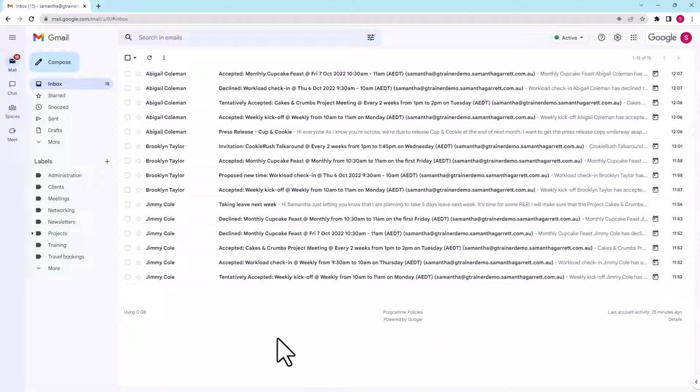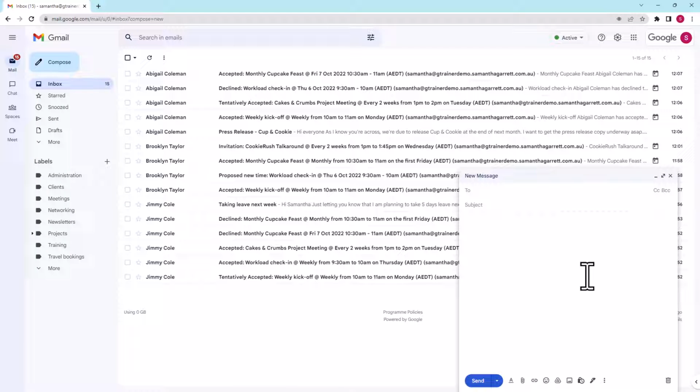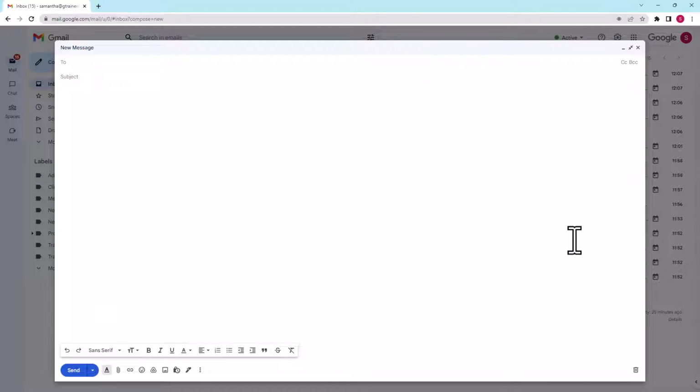Okay, so here we are in Gmail, and I'm going to go ahead and compose a new message. And of course, our compose box has opened up down the bottom right corner here. So we've got a few options for making this thing bigger. The first one is in the top right corner where we have this little button here with the double-ended arrow. So I can click on that and it's going to pop it into full screen mode. So this is the one you may have already discovered, right?